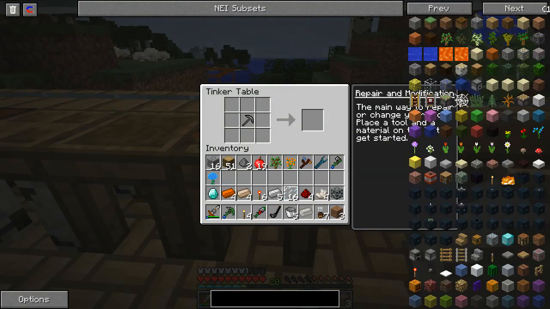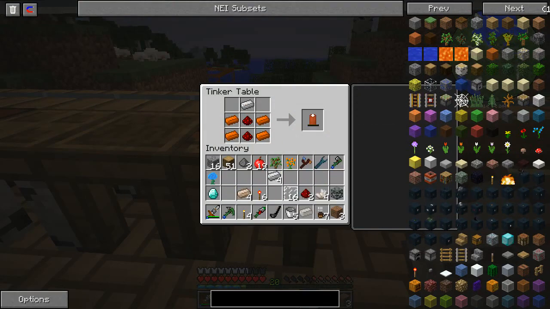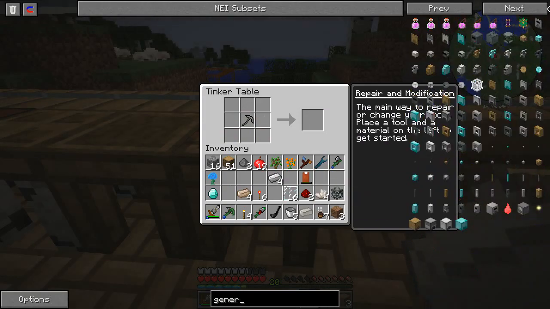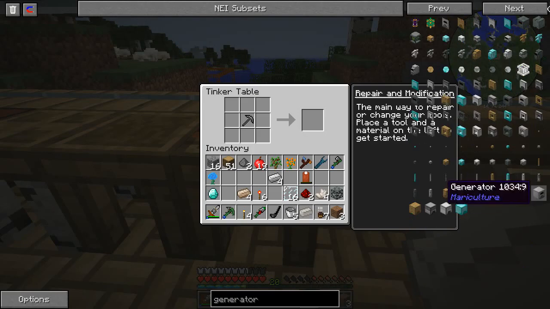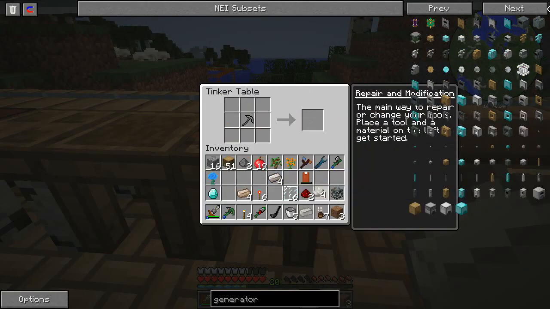So the first thing that I want to make is a mariculture battery. So 1 uncharged battery. Oops, generator. Can't type. So there we go. So I now need 2 redstone comparators.